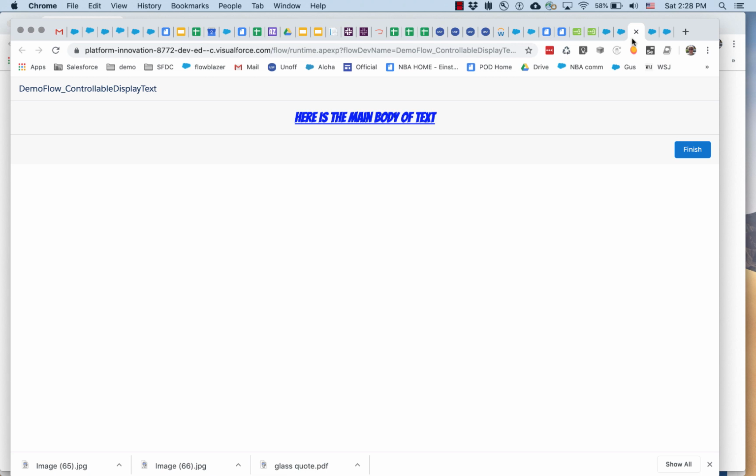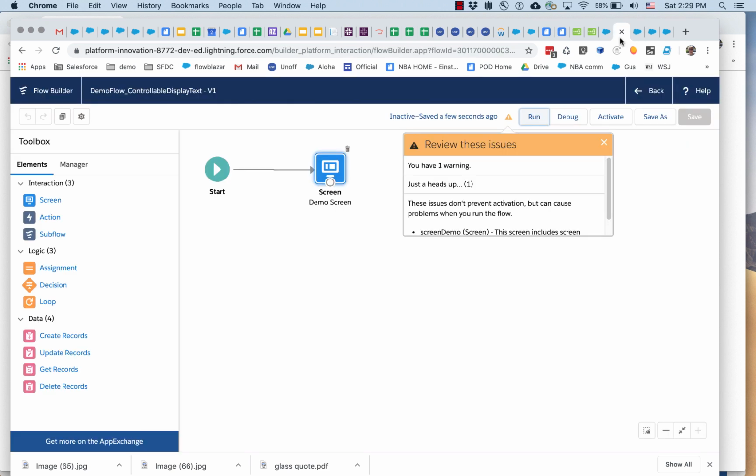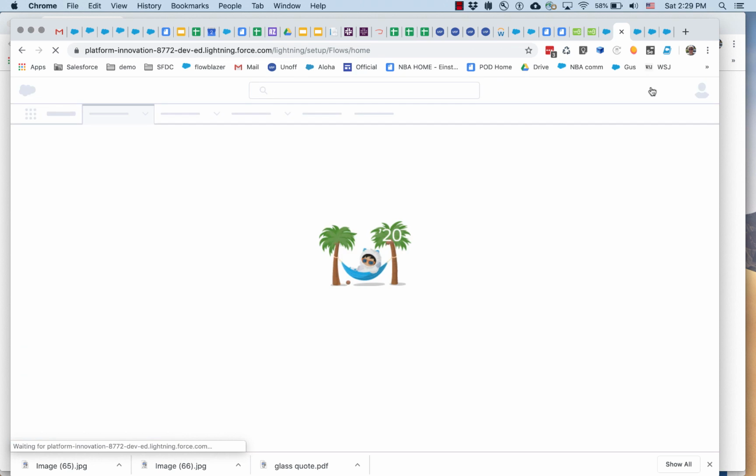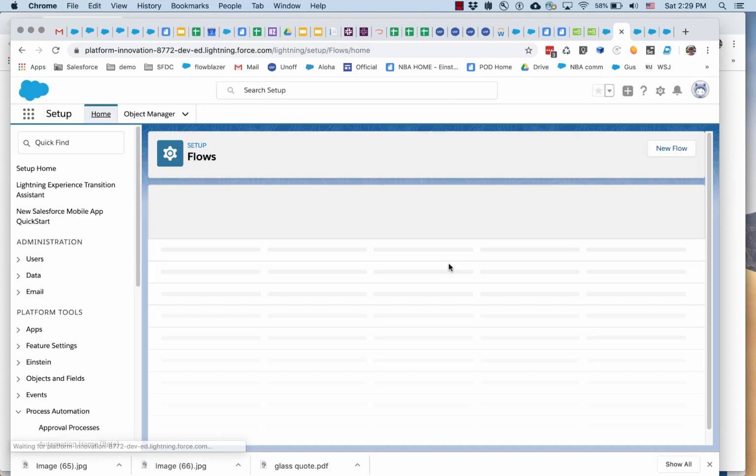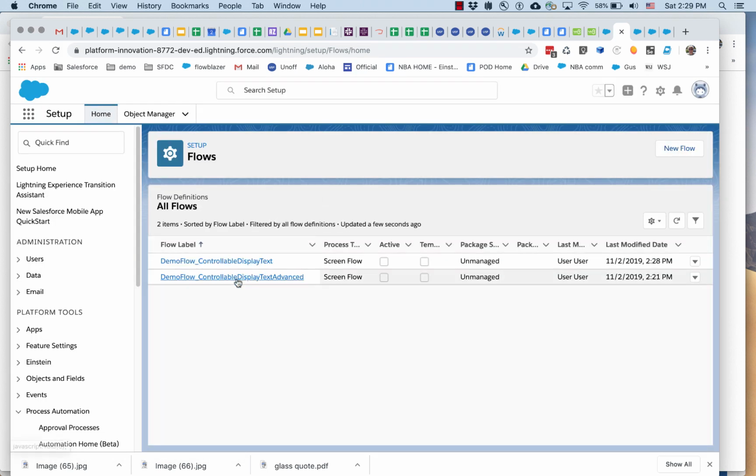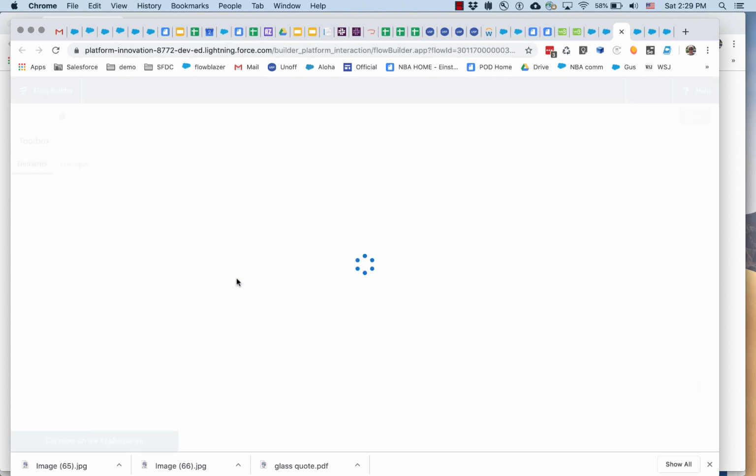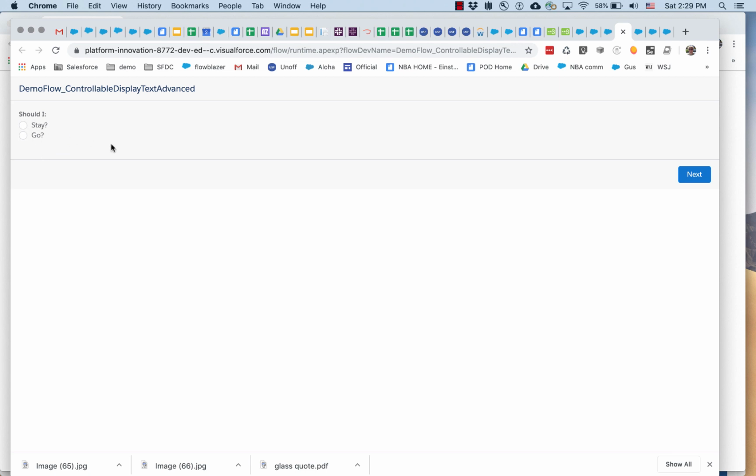But the real advantage of something like this is for you to be able to dynamically pass in those values based on something that's happening in the flow. So let's go and look at a more compelling example here. If we run this, upstream in the flow, we're deciding whether we are going to stay or whether we are going to go.